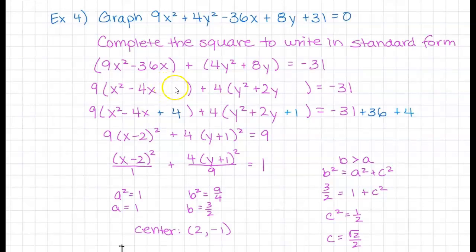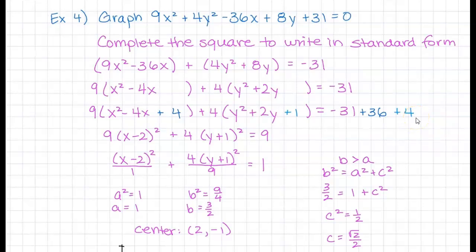And then I'm leaving a gap where I would complete the square. Here I've got to factor out the 4, and I also factor out the 4 from 8. And again, I'd leave a gap here. And then you fill in the gap. So take half of b and square it. Half of -4 is -2. You square it, you get +4. But remember, I'm not really adding 4. I'm adding 9 times 4, and that's where this 36 comes in. And then over here, half of 2 is 1. 1 squared is 1, but I'm not really adding 1 to the left-hand side. I'm adding 4 times 1, and that's why that's a 4.